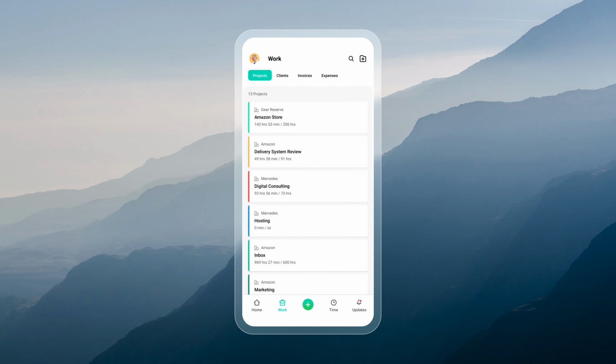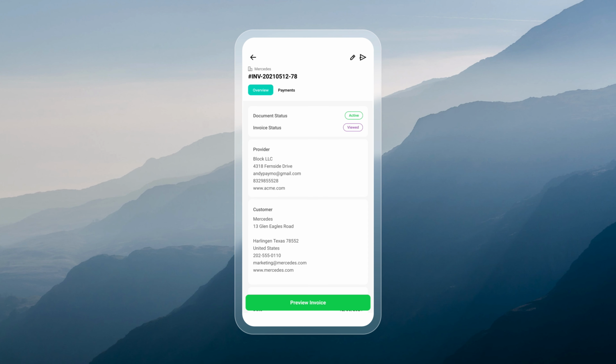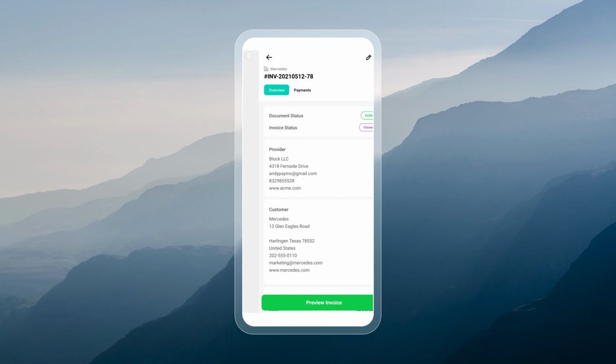The invoicing module is also present on our mobile app, which allows you to practically manage your business on the go. We'll touch upon this topic when we review the mobile app in full. You're now ready to run your accounting in Paymo and get paid accurately for your work.